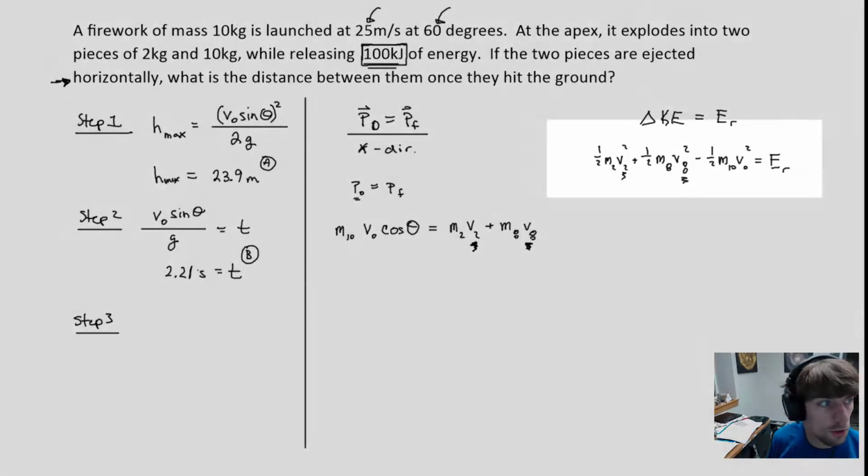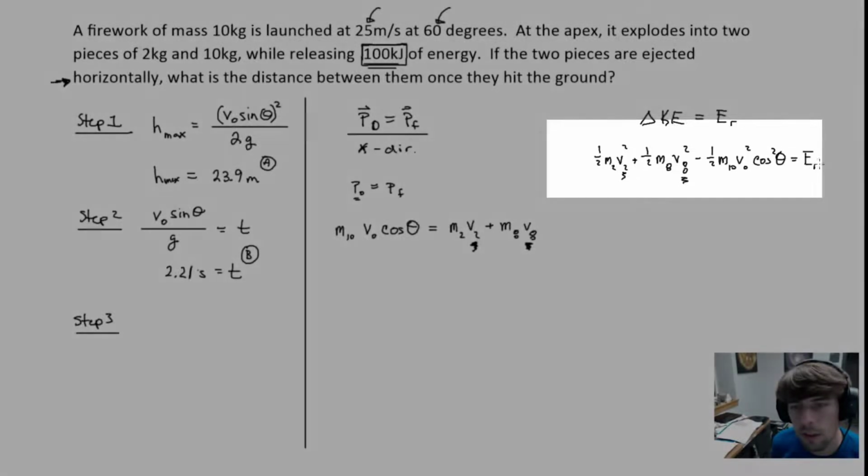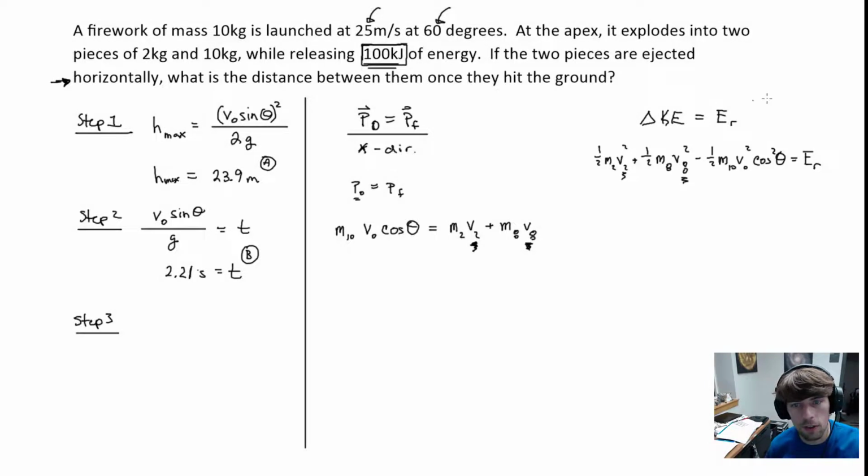Oh, excuse me. I should be a little bit careful here, right? I got flustered. Right here, it's not the initial launch speed of 25 meters per second. We still have that cosine squared of theta in here. That's the energy released. Remember, that 10 kilogram mass is moving perfectly horizontally at that point. There's no vertical motion. Okay, so we need that cosine piece. Well, bugger.